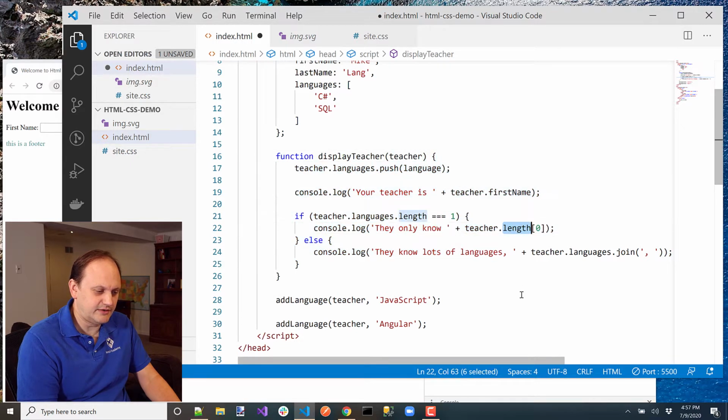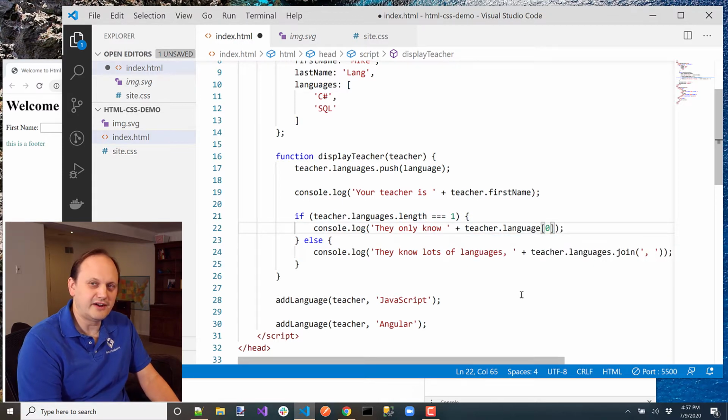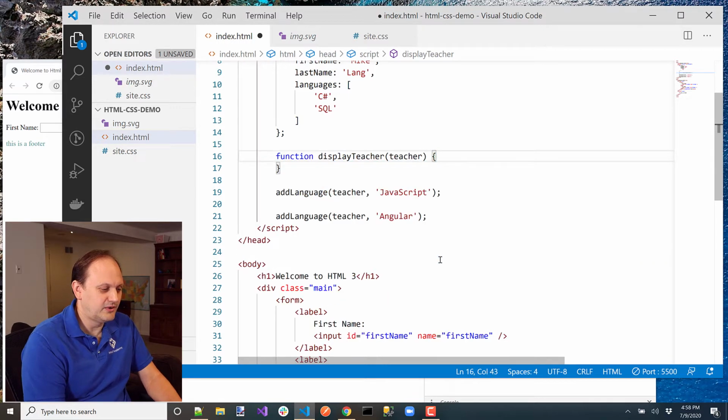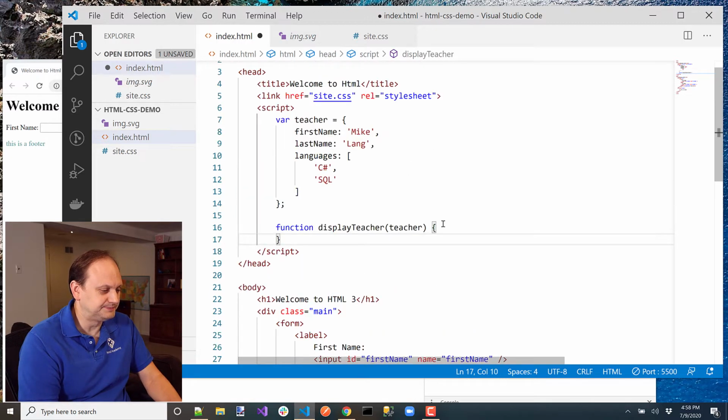I did note in the last video this was supposed to say languages. I don't know if you picked up on that. I did put a little caret in there to correct it in case you're watching through that video. But JavaScript is not going to tell you about your errors. That's kind of one of the pitfalls with JavaScript. Unless a piece of code executes and hits incorrect code, you're not going to know, because there is no compile time for JavaScript. I'm going to put a shout out to TypeScript for that reason. TypeScript would have caught that right away. So anyway, tangent complete. Let's move on to what we're actually going to do. I'm going to go ahead and get rid of those couple add language calls as well.